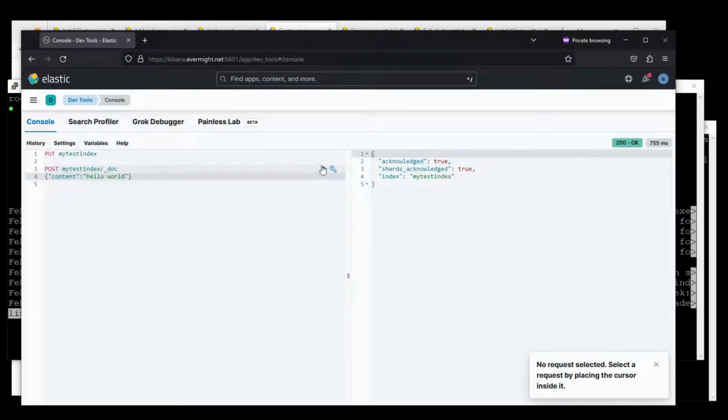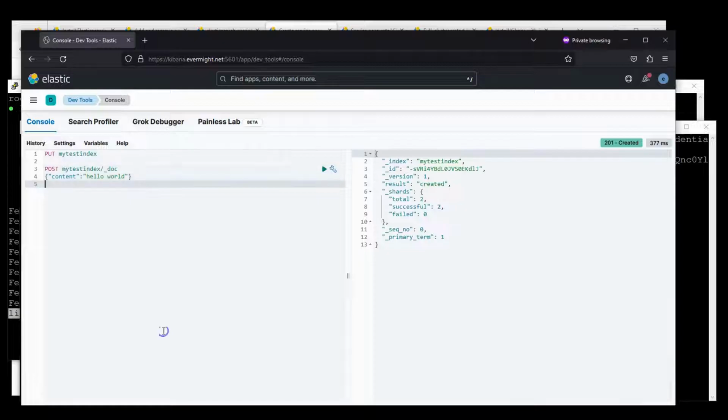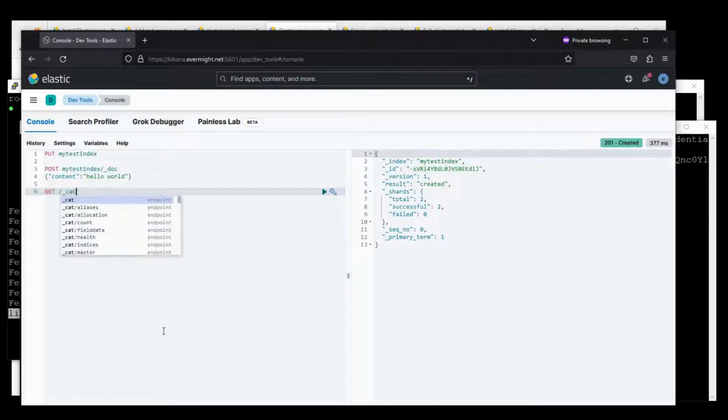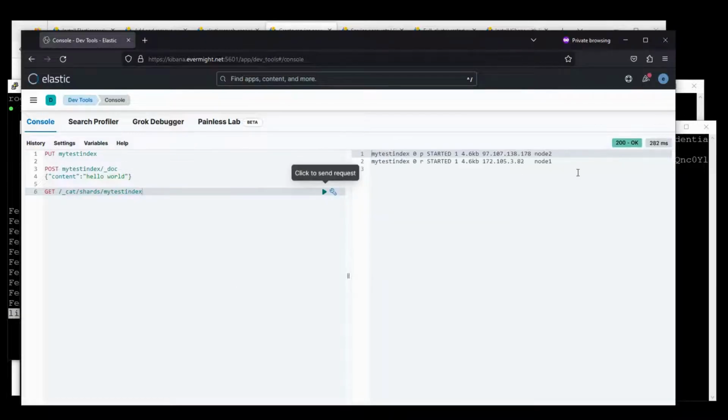Whoops, let me just highlight this. All right, and let's just see if that index is split across a few Elastic nodes. I'll do cat shards, my test index. Great, this index is spread across the cluster on nodes 1 and 2.